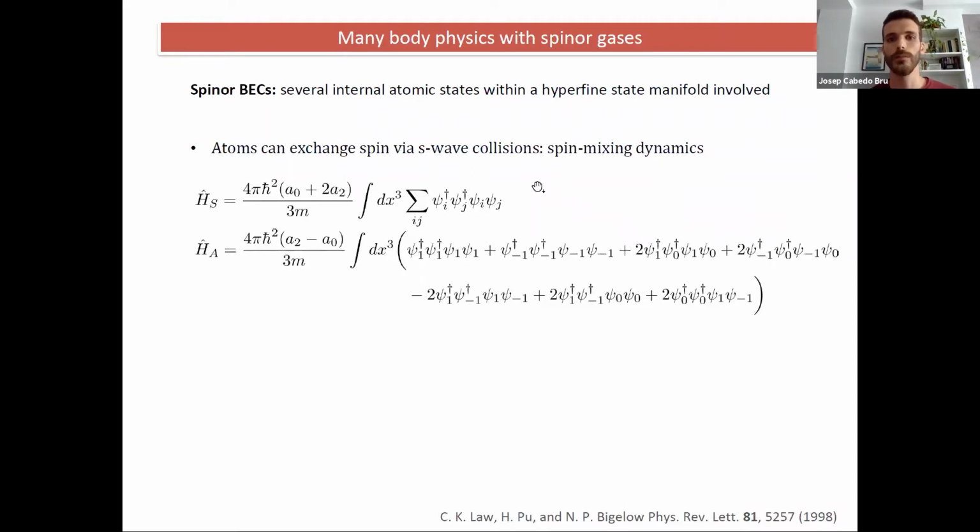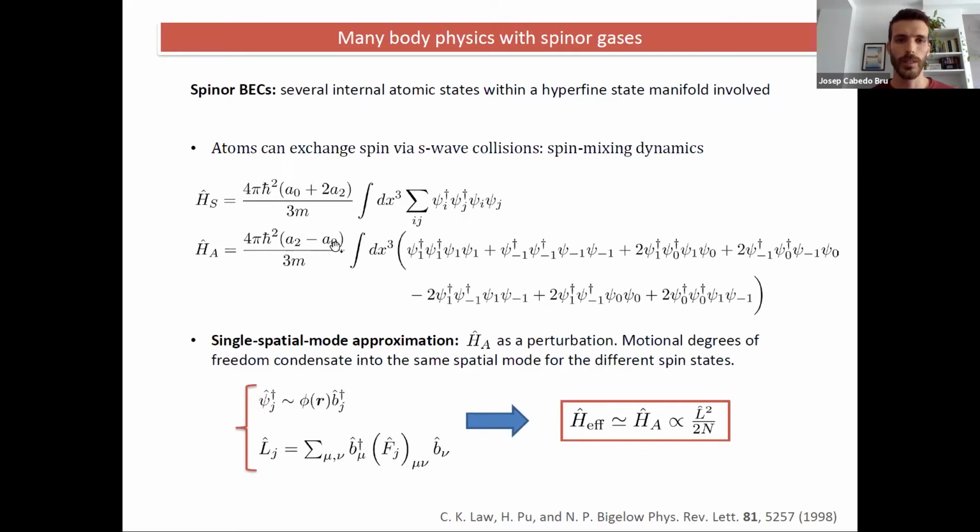So in ultra-cold atoms, we are dealing with very low energies and very low temperatures. And particles interact mainly via S-wave two-body collisions. So in these two-body processes, the particles can interact through different channels with different total compound spin, which are typically at least slightly different in amplitude. Then if we group all the terms and express them in the pair basis, what we see is that they already appear, this kind of spin mixing processes that have a structure that is analogous to that of four-wave mixing in nonlinear optics, and that take place whenever these two scattering channels are different.